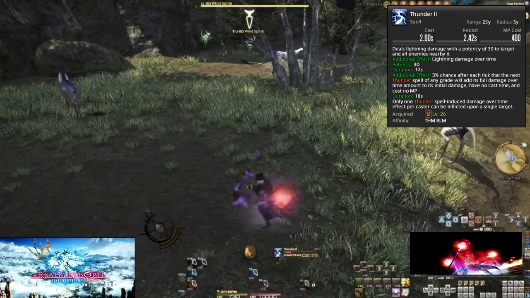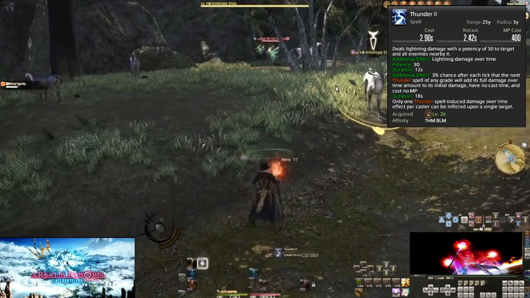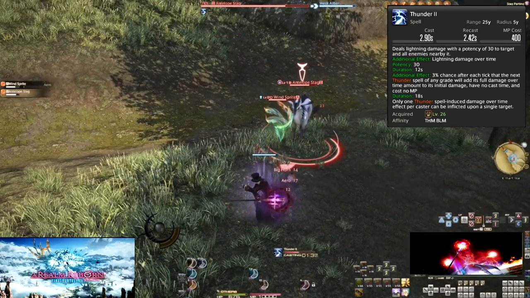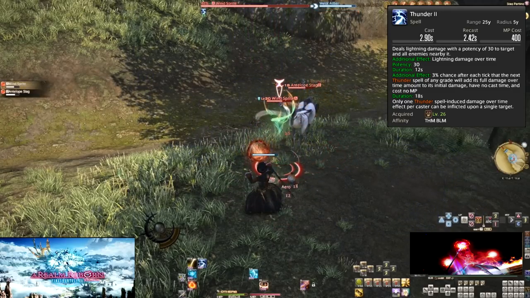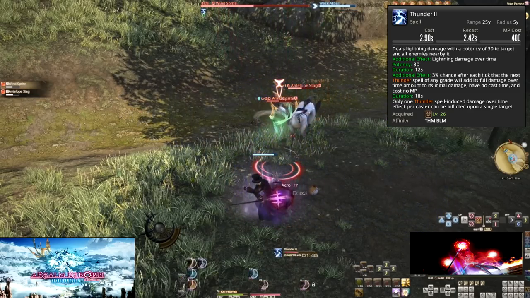Level 26, Thunder II. At a cost of 400 mana, it does 30 potency to the target enemy and every enemy within 15 yalms of the target. It also applies a 12-second DoT of 30 potency. This adds up to 150 potency per enemy hit. This means on as little as 2 enemies, it's worth using instead of Blizzard or Thunder 1.